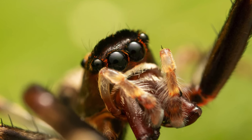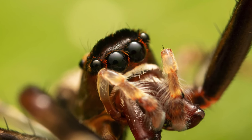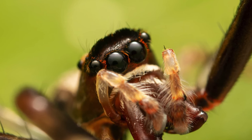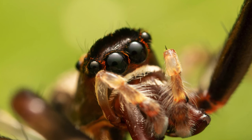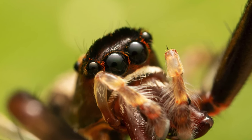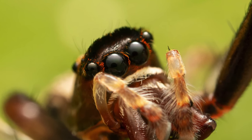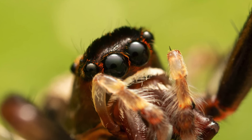So this first one is a male bronze hopper, and the quality of light is just mind-blowing to me. So far I haven't been using any real diffusion, only the Lastolite bounce card or the Gary Fong light sphere, but neither of them really worked. This diffusion kit from photographyaccessories.com really makes a difference.